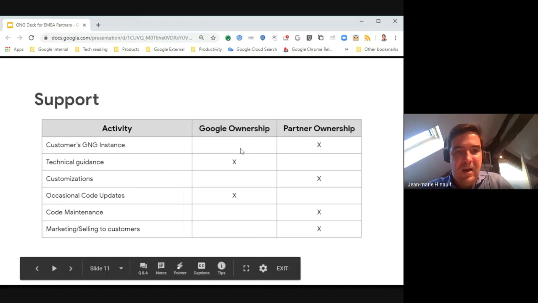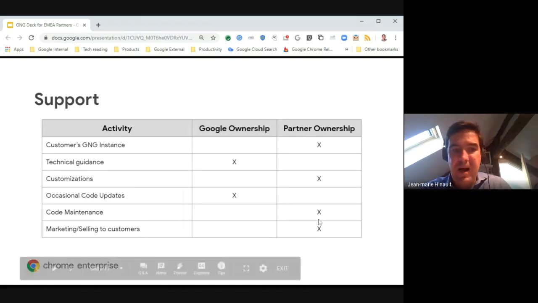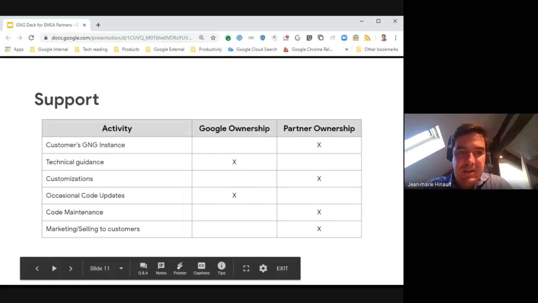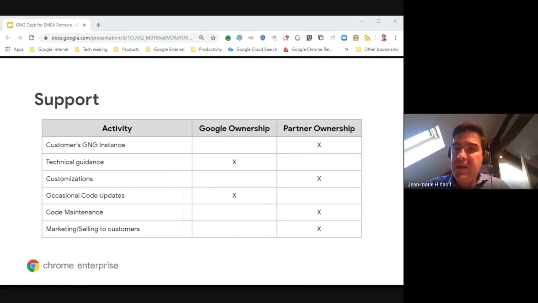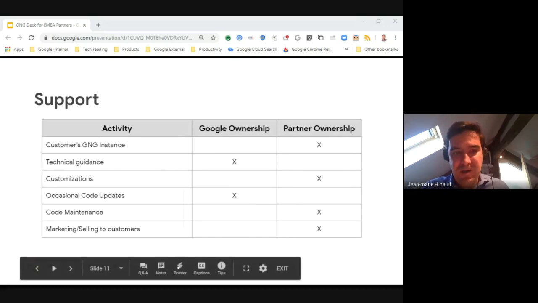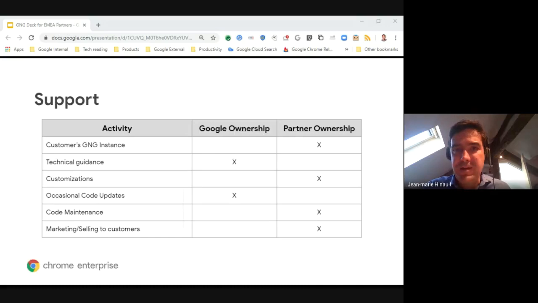So the next slide, which means we expect the partner will provide deployment, but also guidance, also update with the customer. To make sure this grab and go is not just a one case promotion, but it's the first step to get Chromebook adoption within the customer organization. So that's the promotion. That's the reason why we want to help you as a partner.